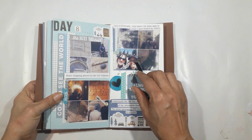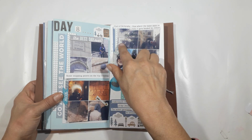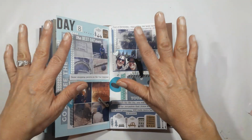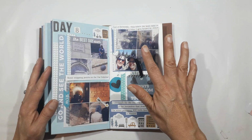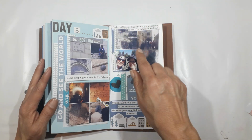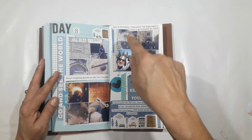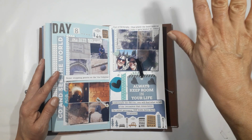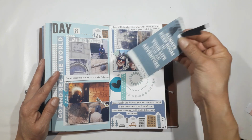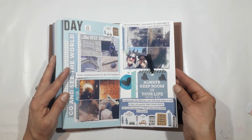This is the Pool of Bethesda where Jesus healed the man. It's because the authentic Jerusalem is underneath. If you want to see the authentic Jerusalem, really where Jesus was, the new Jerusalem is built on top. So you have your elements of the true Jerusalem down here, and this is the Pool of Bethesda, which is actually deep down there. I didn't document anything on there. I could have, but I just thought it was cute, the little tag.